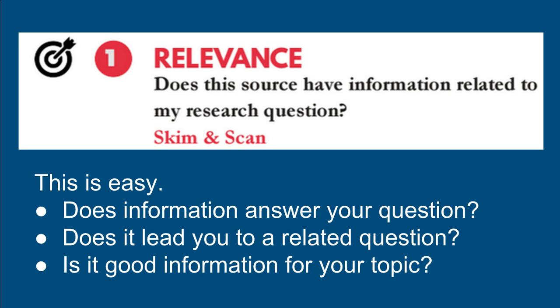So the first thing is relevance. Does the source have information related to your research question? So the first thing you're going to want to do is skim over the website to see if it's going to be able to answer the question that you have. Does it lead you to a related question? Is it good information that you need for your topic? So first thing you want to do is just skim and scan the article, see if it's going to be useful to you.